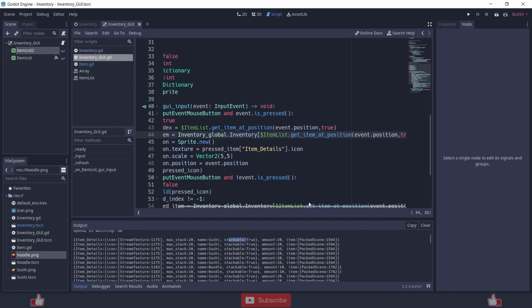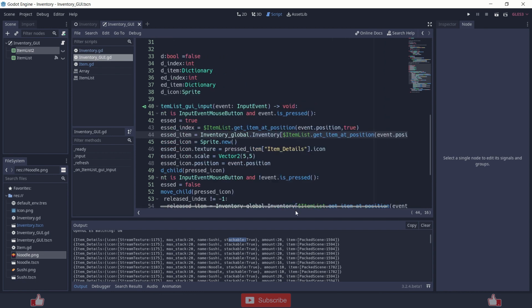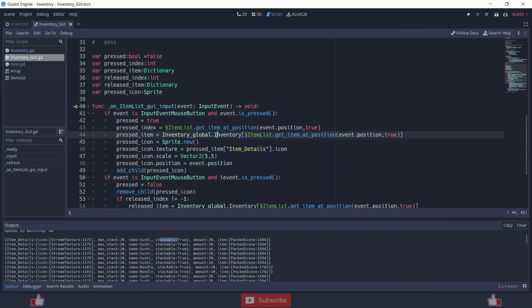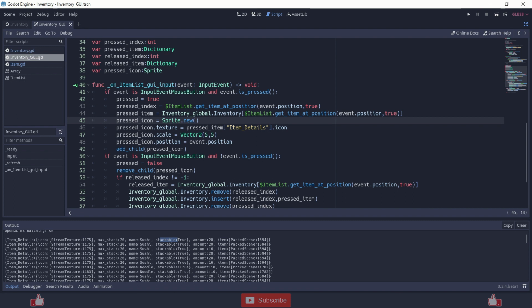I am swapping the item in the array. I am just grabbing the item at that index of the array using inventory global dot inventory item list. This one gives the index: item list dot get item at position, event dot position, true. So the pressed icon is Sprite dot new.